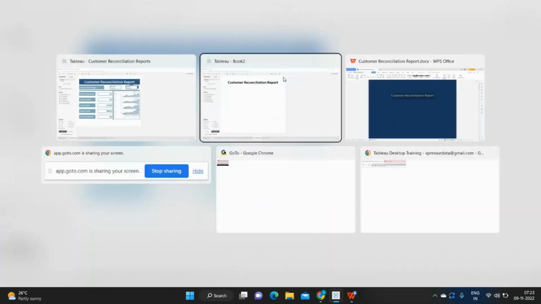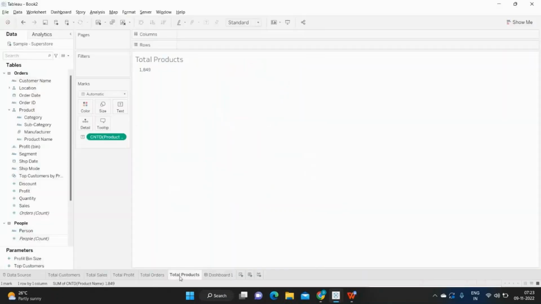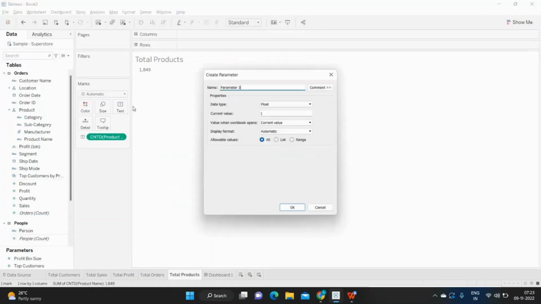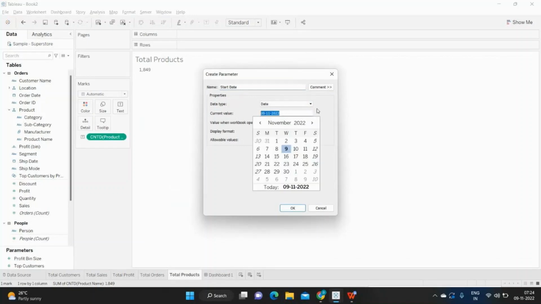For that, first we need to create two parameters. I'm creating two parameters of date type. One is start date, of date data type. Here I want these values to take reference from the data that we have.